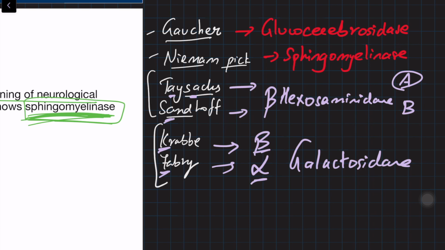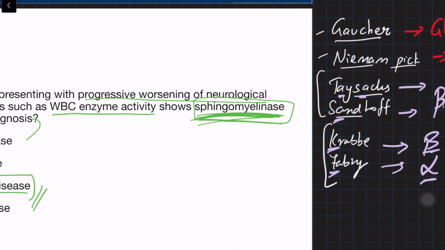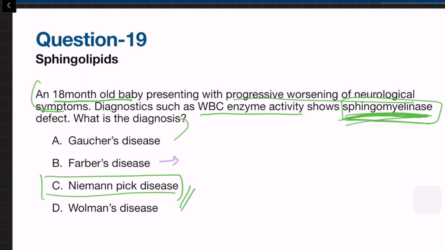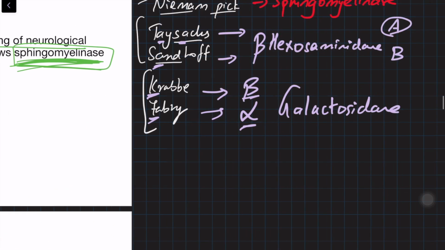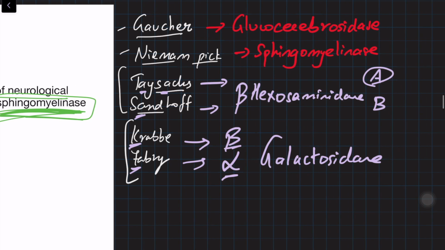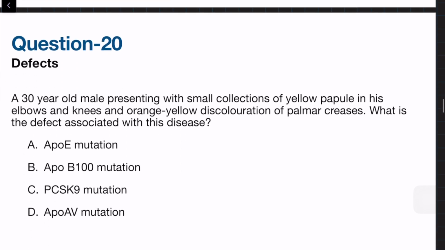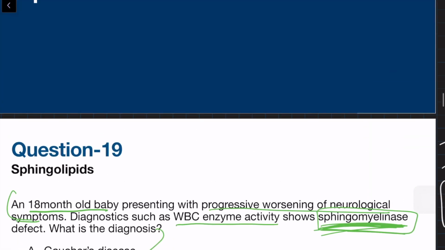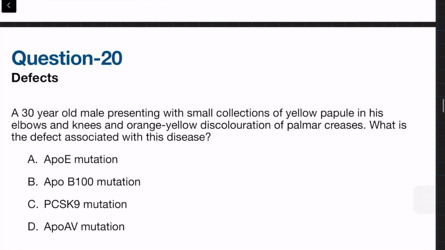There are some other important stuff like Niemann-Pick's or Farber's. For example, Farber's is ceramidase and the other is acid lipase, I guess. But these things are not important. Just remember these six, which are very important and asked and tested in exams. Okay. And Gaucher clinical examination is also important. I think next question is... I think we have one more question from Gaucher. I will show you at that time.